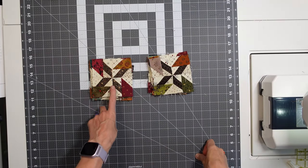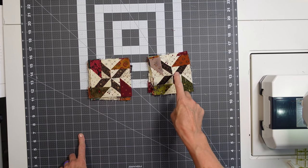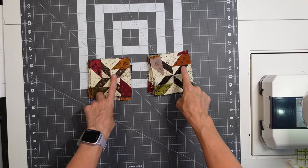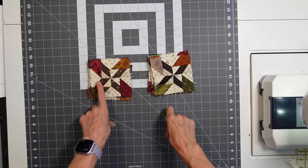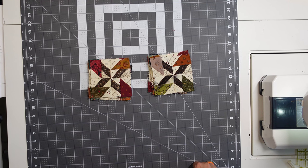So here's my whirligig A blocks. I've got 8 of them, and my whirligig B blocks, and I've got 8 of them. And the difference between these two is this center pinwheel fabric. This is the lighter chocolate. This is the darker chocolate.